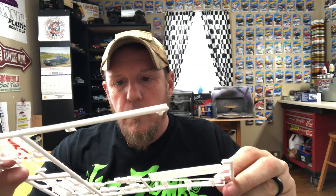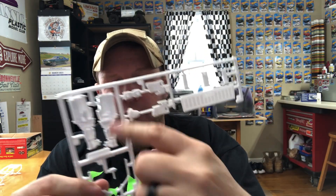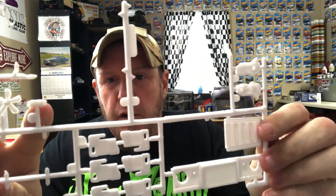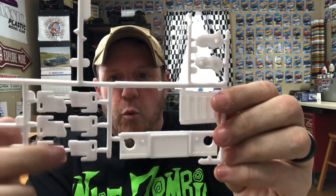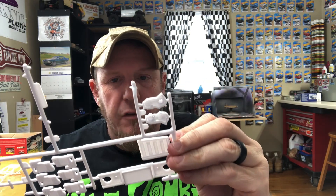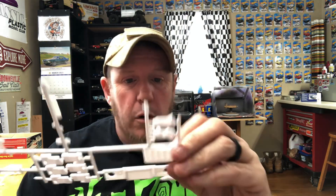This tree comes with some extra parts because it's obviously the same kit as the Chevy truck they released, so you've got a spare tire carrier, stock exhaust manifold, stuff like that. There are some of the pulling weights, engine halves, and steering column. There's what looks like a transmission cooler or power steering cooler, more weights, your radiator support. I'm not sure what a couple of pieces are — maybe seat backs for another kit. There's also a transfer case.